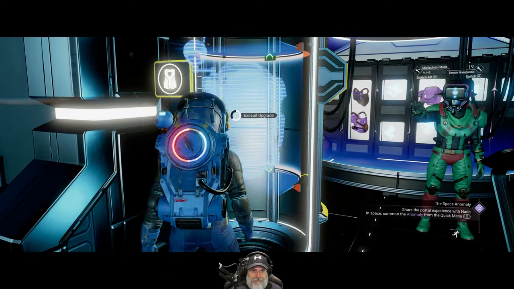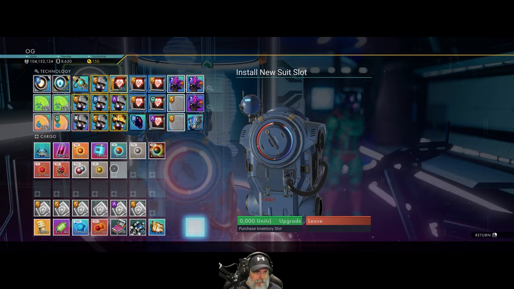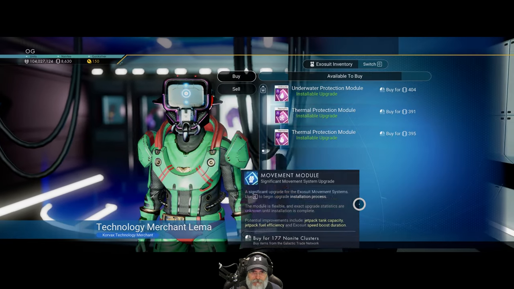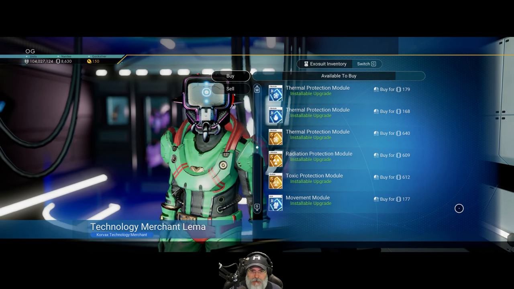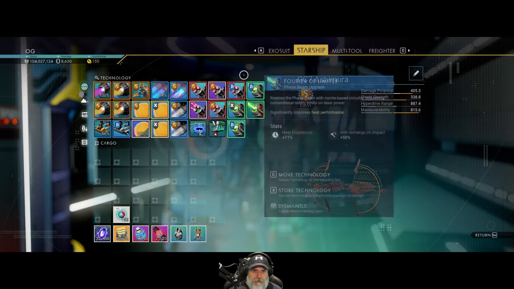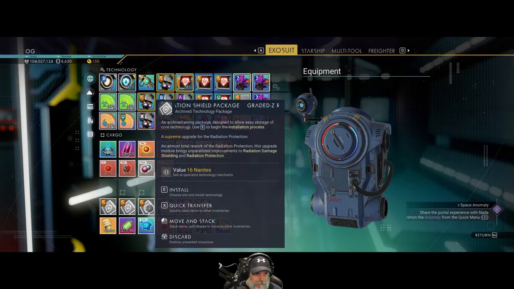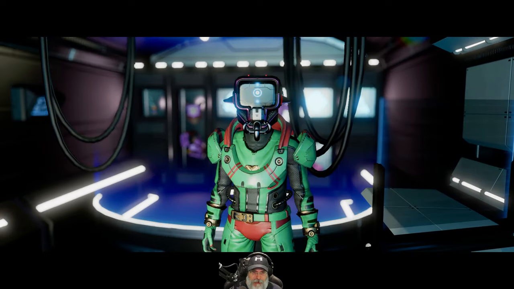Okay, let's get our next suit slot. I want this to go here. Let's check modules. A thermal protection, a radiation protection, and a toxic. How much nanites? I think we definitely want to have a lower, it's either a lower toxic or radiation. This A class is a radiation. Okay, so let's. Do we have two S class toxics? S class. No, a B class. Okay, so let's get both the toxic and the radiation.